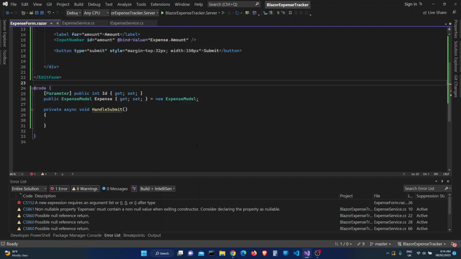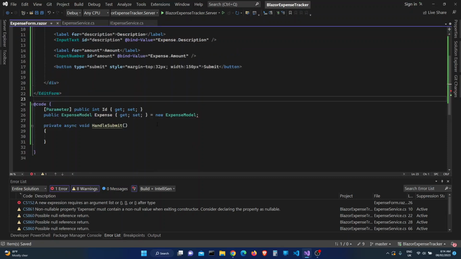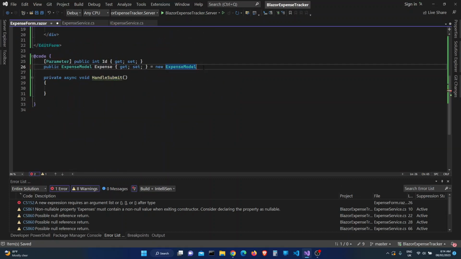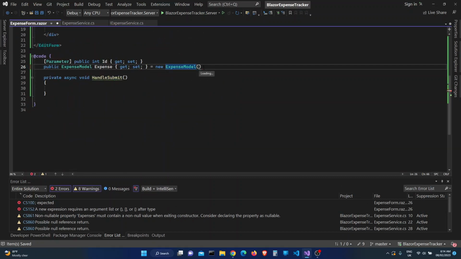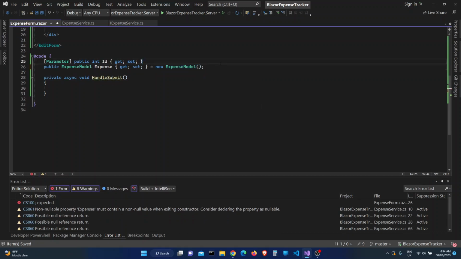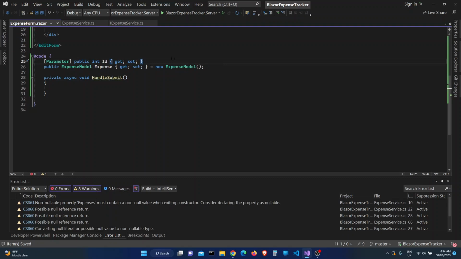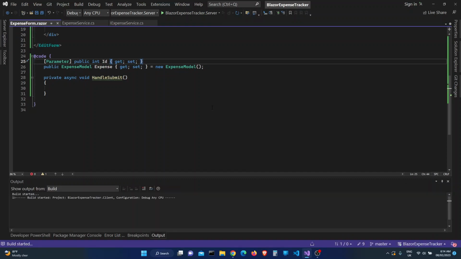Okay, so we can go ahead and save that. And I'm seeing an error here. It says a new expression requires expense form eraser. Okay, so I think there should be parentheses here before the semicolon. So we just want to run this and have a look at what it looks like in our front end.